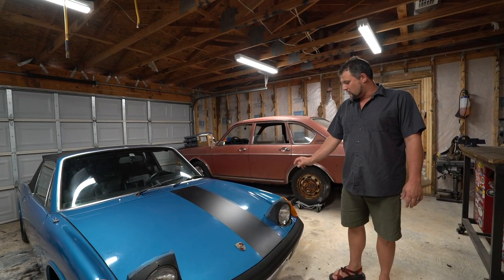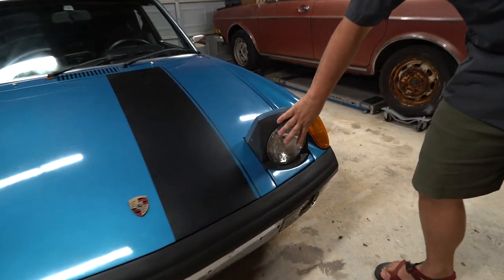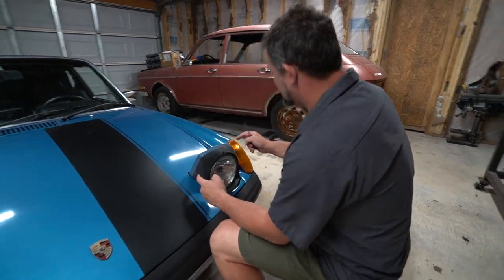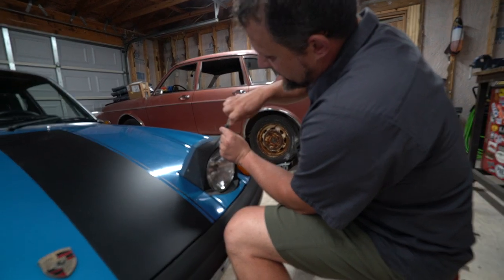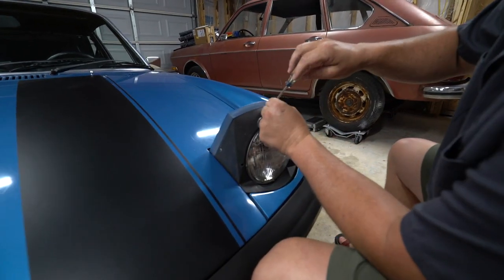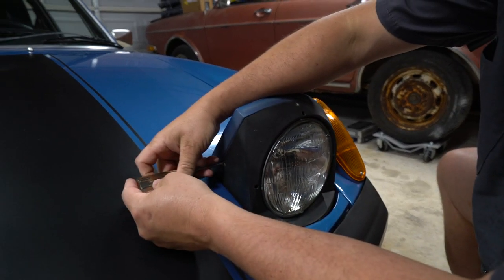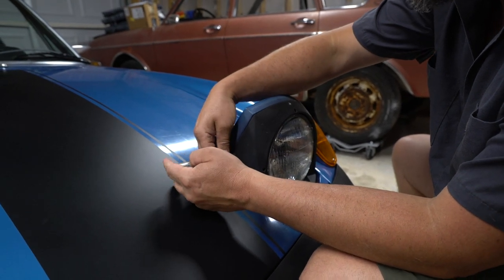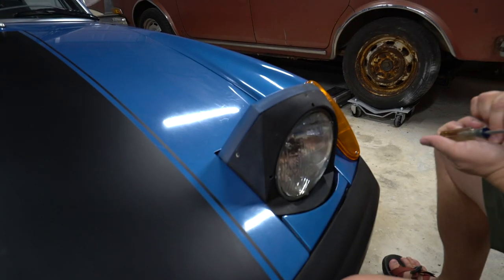So we're gonna pull off the bezel and then the headlight bulb. These are just a quick drop in, and then we'll move our way out to the side markers, and then we'll go to the fog lights. All right, so there's three, one, two, and a third over here that hold this bezel on. I always thought the white surrounds looked silly, or they were just faded, but the early cars had white, and the later cars, starting late in '72 or early in '73, somebody will correct me if I'm wrong, had black ones. So I was gonna change mine, but I actually kept the white ones.